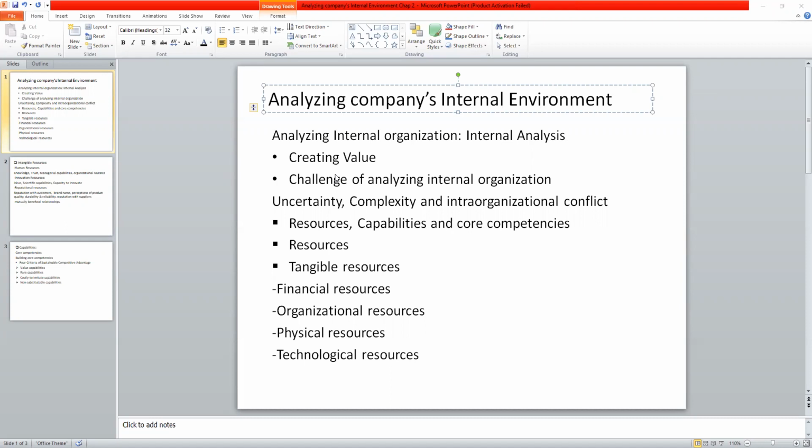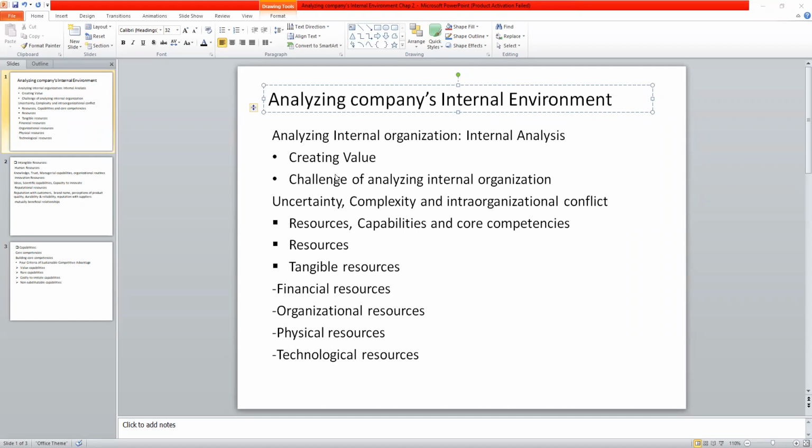Now, what all we had seen in the internal environment: the company's policies, the employees, to some extent the suppliers, the culture of the organization, the financial aspects, the capabilities of the firm, the strengths of the firm. So all these are related to the internal environment. So this chapter just focuses on this internal environmental analysis.